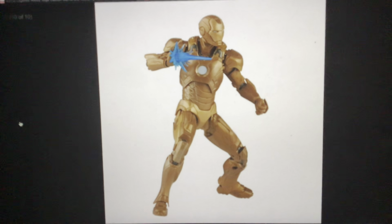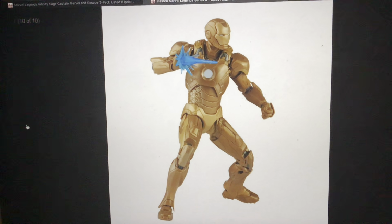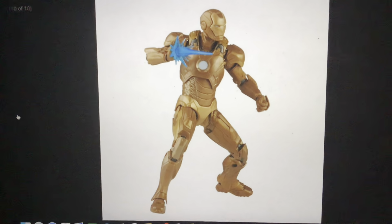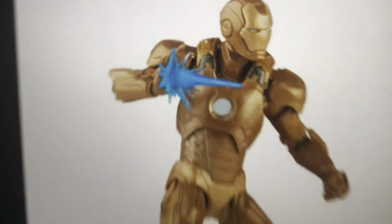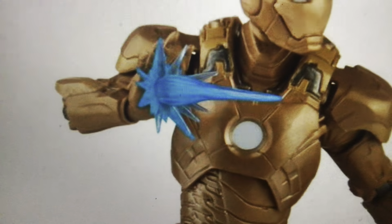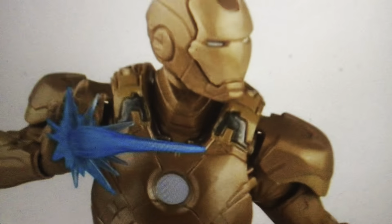And then here he is, Mark, with his Hogan poster blast, really nice sculpt right there, and a nice detail. And that really nice blue color on there, really nice sculpted. Such a nice detailed figure.